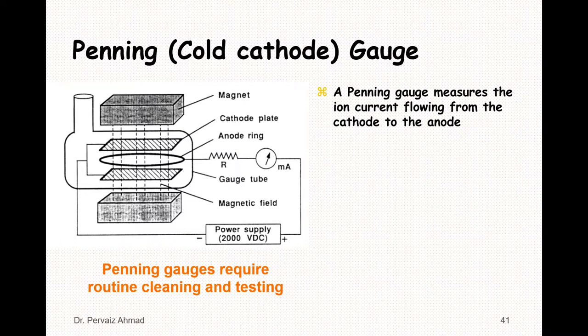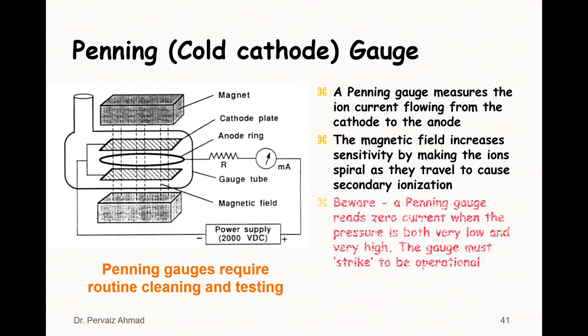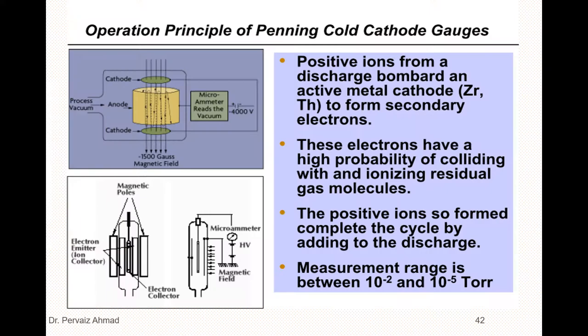A Penning gauge measures the ion current flowing from the cathode to the anode. The magnetic field increases the sensitivity by making the ions spiral as they travel, causing secondary ionizations. But one should take care that a Penning gauge reads zero current when the pressure is both very low and very high, so the gauge must be struck to be operational. One should also check with the Pirani gauge if in doubt. It means that if you are in doubt about the reading of the Penning gauge, it's better to check with the Pirani gauge.